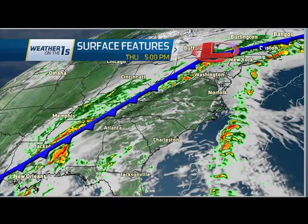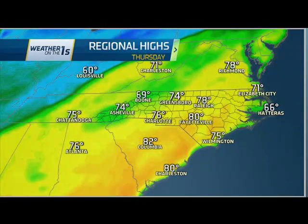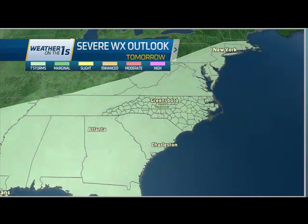Now we get on out to tomorrow. It will be a much warmer day, and really overall, it's not looking like too bad of a day. I think some scattered showers a possibility, but you notice the deck of clouds kind of eroding as we get into the afternoon. This is a scenario where it actually looks like a lot of the rain with this front will occur behind the front, so probably tomorrow night, increasing rain chances. But ahead of this front tomorrow, look at these highs, really warm across the region. Now, could be a few thunderstorms rumbling around tomorrow and tomorrow evening, and it is a general thunderstorm outlook for tomorrow. No severe weather outlook areas here across the region.